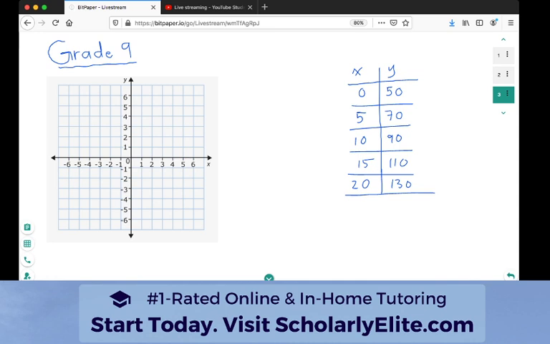So again, because everybody across Ontario has a different teacher, and everybody has a different setup in terms of what they are doing and the order that they're teaching it, we're basically going to teach all of the main skills that you're really going to need throughout the rest of grade 9 and then going into grade 10 math as well. So today's lesson might not be about what you're learning in class right now, or I should say through distance learning, but that doesn't mean that you're not going to need these skills. That said, if you have a question, feel free to send it in.